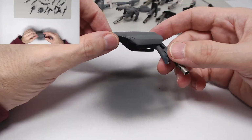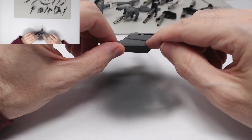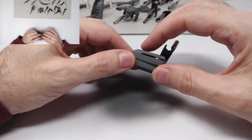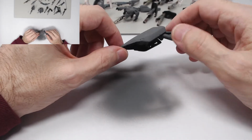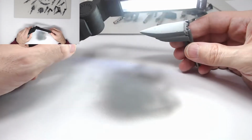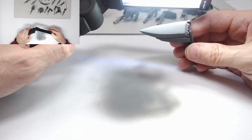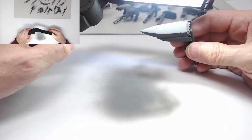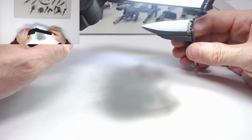Okay, let's take a look. Not too bad overall, but basically the areas I was expecting to be problematic are problematic. It's that inside corner in there that needs some work, and then some general little spots on the surface. What I've been finding inside this light box that I work in is that I can't see the imperfections as well as I would like. So I bought one of these little work lights, and the idea is that I can use it like this and really see the imperfections by having a strong side light like that. Even just that reveals so much more than I can see in any other lighting situation. So I think that's going to be really beneficial in finding the spots I need to work on and getting this to a much nicer finish than I normally do.